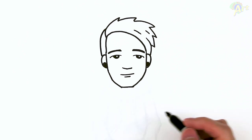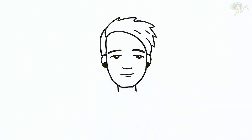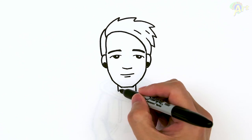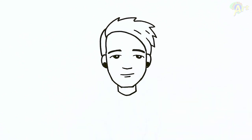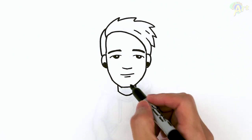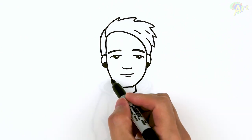Okay, so now let's continue on to the body. So for his neck, we'll just come down 2 lines. We just close it off, so he's going to be wearing a hoodie. Okay, come down the middle right here. Make a little point right in the middle, and then we're going to come back up here.